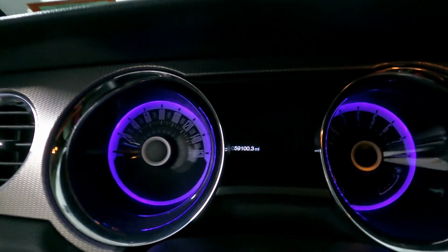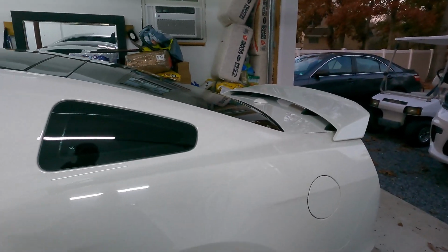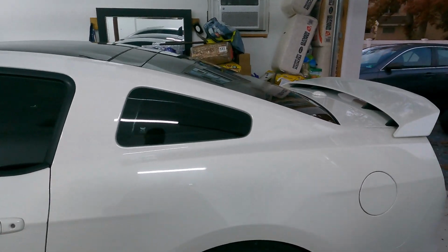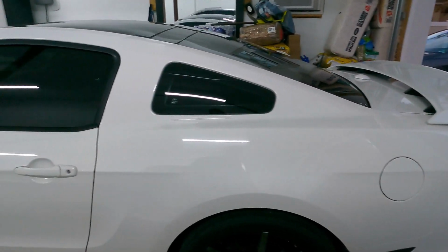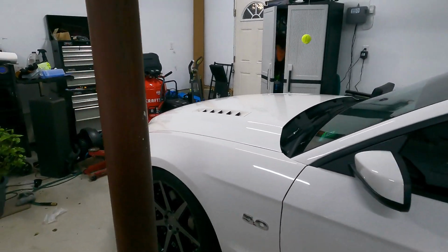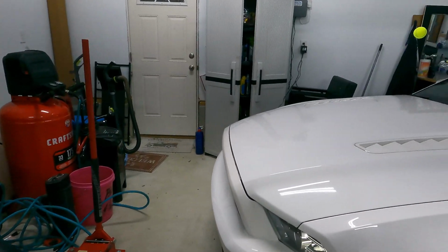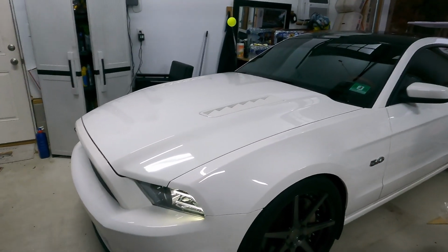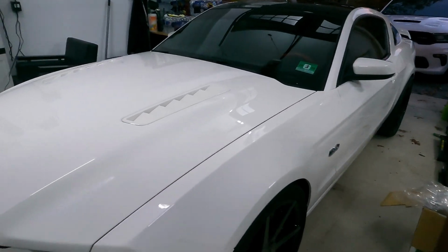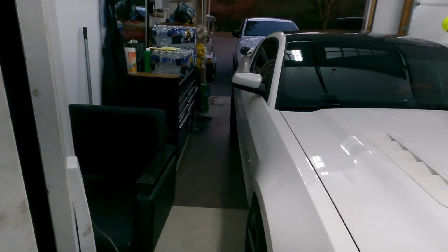So you'll see right now we have 59,100 miles on this thing. And this is a 2013, so I guess you could say it's a lower mileage car, but we're excited that we got it to pass inspection, and we're excited to go ahead and get the suspension really dialed in, because with the springs that it is on, it is a very, very harsh ride, and it kills my back. So I'm happy to go ahead and take care of that when the time comes.